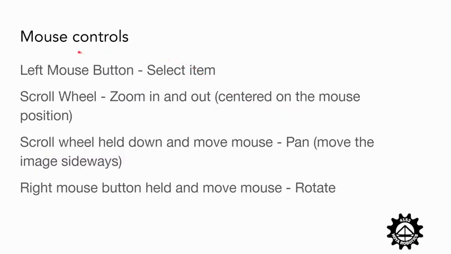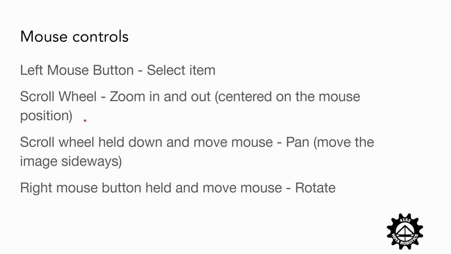In addition to the view cube, we can also use these mouse controls, and some of these are on the quiz, so pay attention to them. So the left mouse button allows us to select something. If we have an item, we click on it, that selects it. Now the scroll wheel, and this is really important. When you're using OnShape, I highly recommend you use a mouse. You can do these things with a touchpad, but the touchpad resolution is nowhere near as accurate as the mouse, so it's much easier to do it with the mouse.